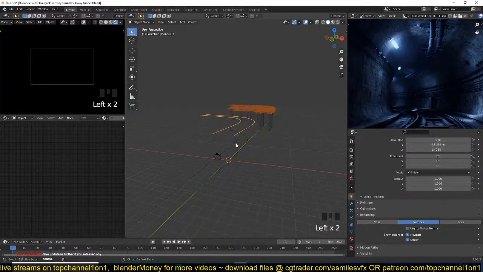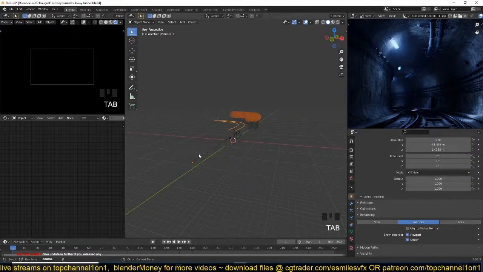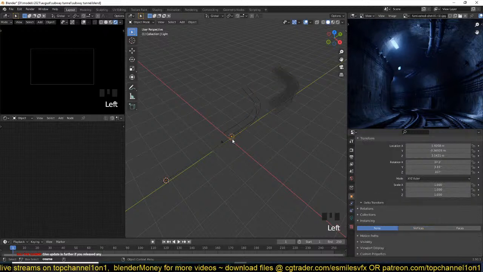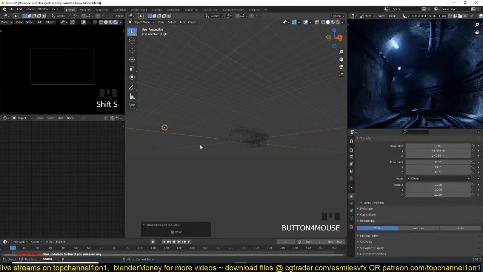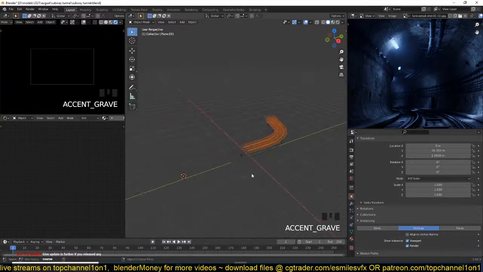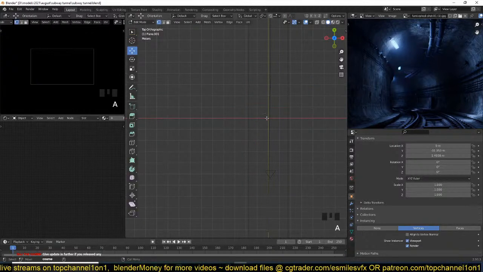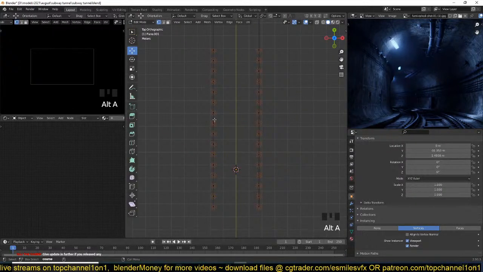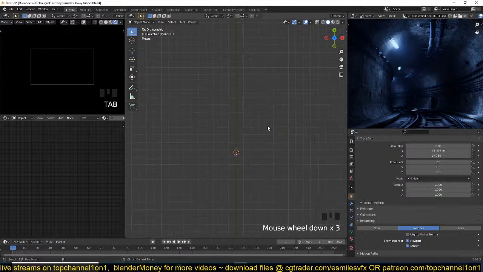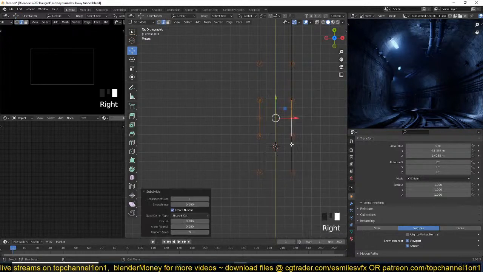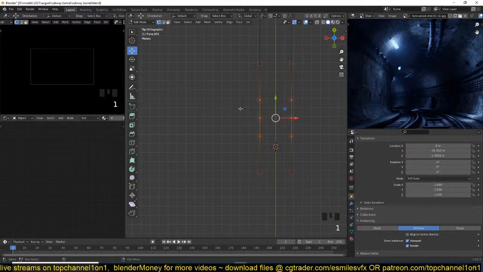So what we can do is first reposition. Select the mesh, Cursor to Selected, and then select the lamp and Selection to Cursor, so that your lamp shares the same position as the mesh with the modifiers. But right now we have too many lights. So I can come in here and get rid of some of the lights. I'm going to get rid of these, and this, so that we only have that many. And if I want to add more, I just have to subdivide, and you can see I can add another light.